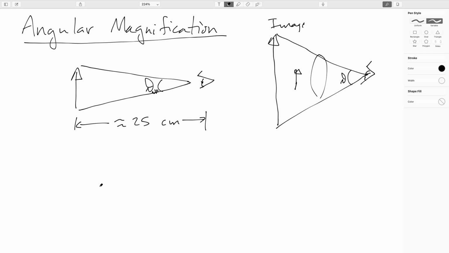So with that, we can define the angular magnification to be the angle that the image takes up when viewed through the optical device over whatever the biggest angle was you could get if you just put the thing as close to your eye as you could. So if we say some magnifying glass, for instance, has 5 power magnification, what that means is that you can make something take up a 5 times larger angle to your eye than it would if you just held the object at 25 centimeters.